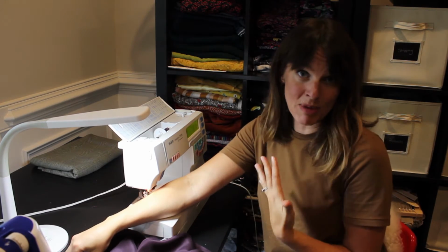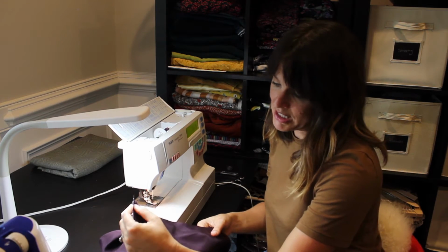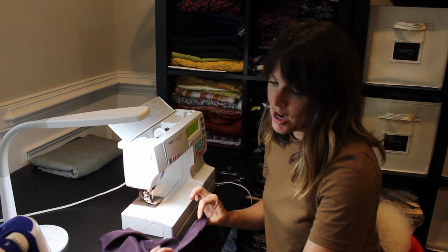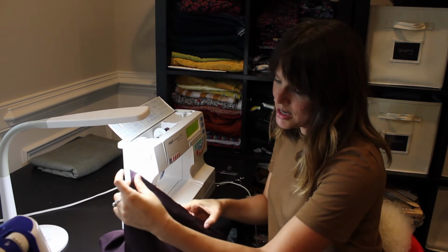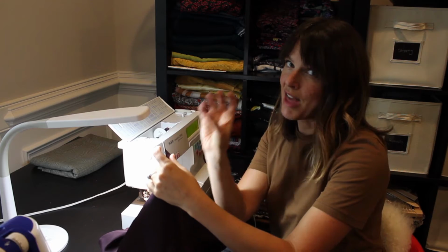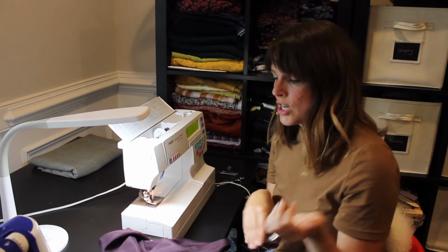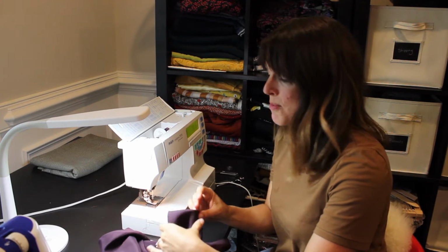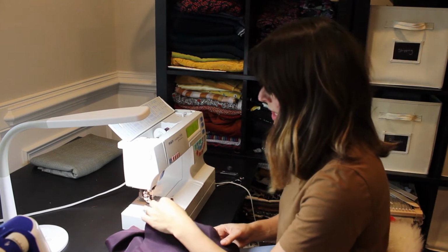Now again, that tip number 4 only applies to silk. But I will be sewing my side seams together now. I just need to make sure that I am completely encasing all of that tape. You don't want any glue or residue showing when you open up the seam on the right side of the skirt. So I'm going to go ahead and sew my side seams now, and then we will press them out.